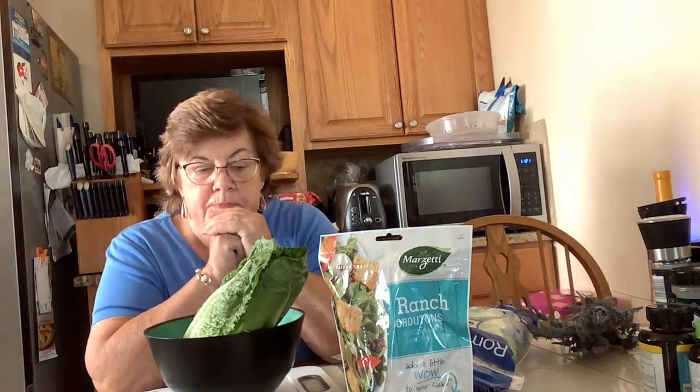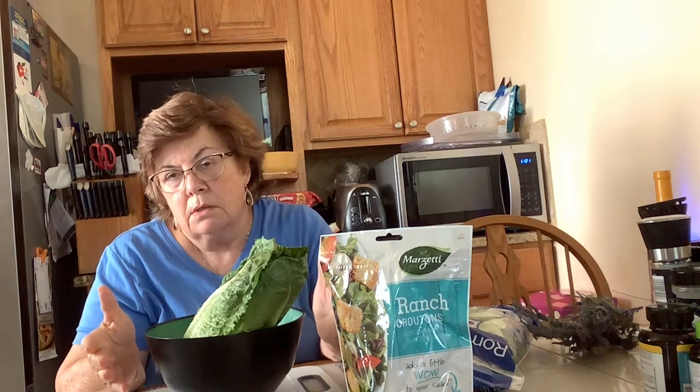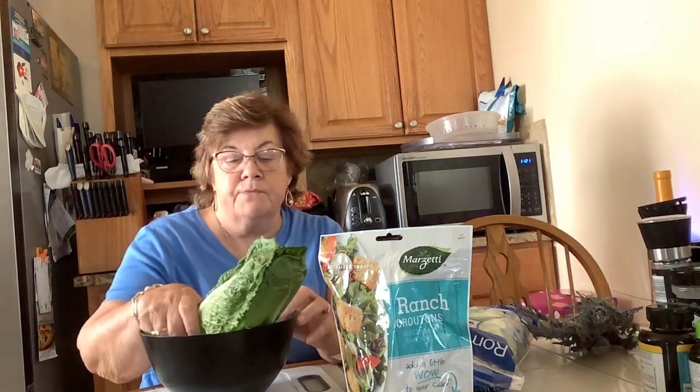Today I'm going to make a Caesar salad with chicken. It happens to be some chicken I had left over from last night's dinner. I marinated it in Italian dressing, stuck it back in the refrigerator for about three hours, then put it in the pan with a little bit of butter and a little bit of oil and cooked it slow. It was very good and very tender. I'm going to put that into the salad so we have some protein — with the Parmesan cheese, which is also protein, but the chicken makes it nice and filling.